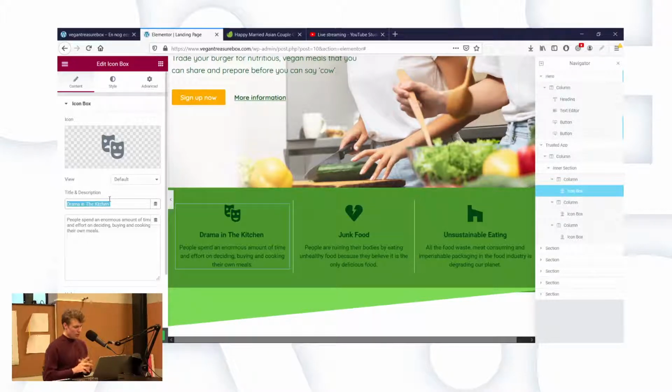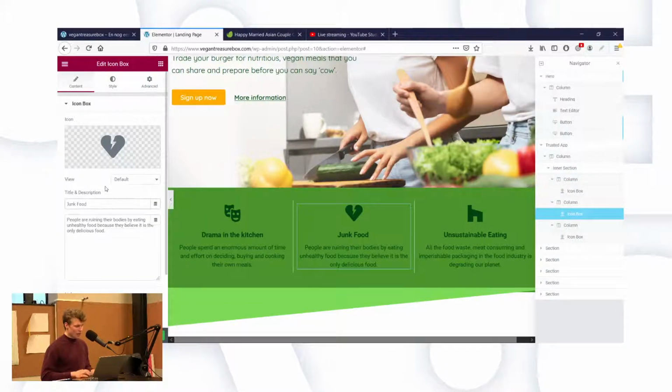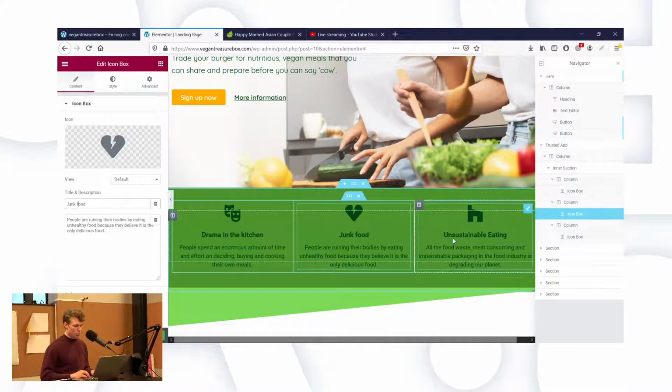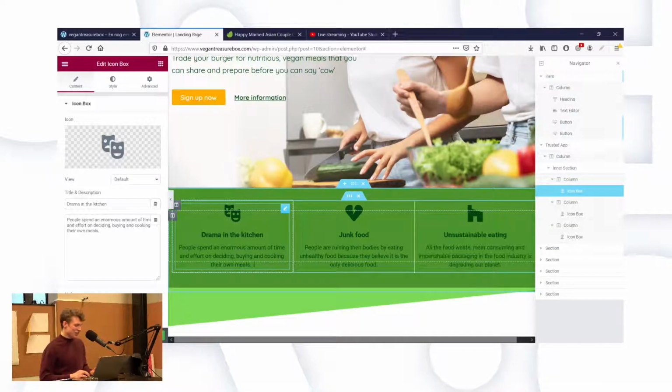Yeah, okay, so drama in the kitchen. Is there any particular reason why you use capitals in a certain way? Why I capitalized it? Yeah. He just loves it. I'm just in love with it. No, not in a particular way, and I get your reasoning behind not capitalizing, because it's less screaming, but it just came natural to me because before it was a statement. No, it's okay, I'm just asking. So maybe there has been some thought put into why the capitals are there. Maybe you want to emphasize certain words, but if that's not the case, then I'll just change it to this. Yeah, it's just like that, basically.